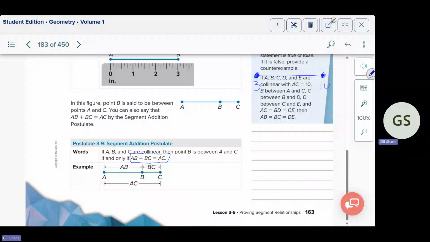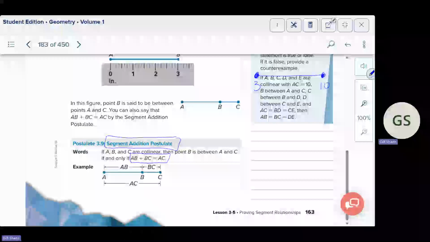You just now are going to have to call it that when you write up the reason, or eventually when you choose a reason from a drop down, you're going to make sure you call it these. And there's a few different names. IXL uses a different name, very similar, but not exactly the same. So there's segment addition postulate, could say line segment addition, could say the addition property of line segment.